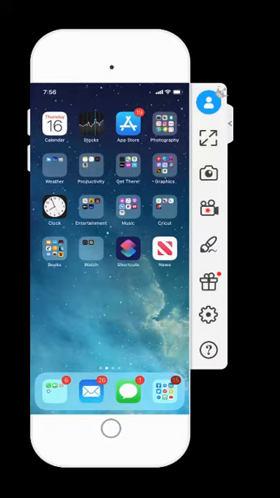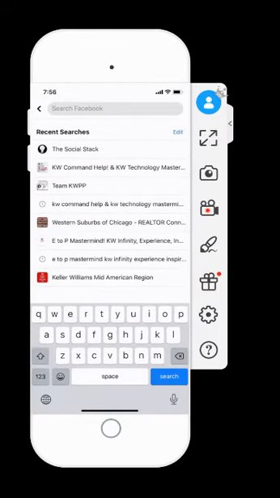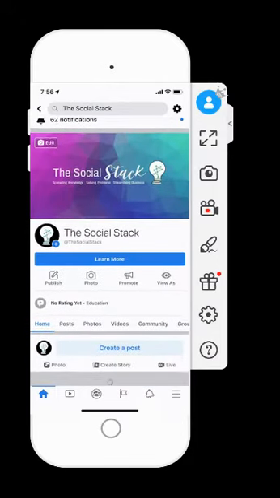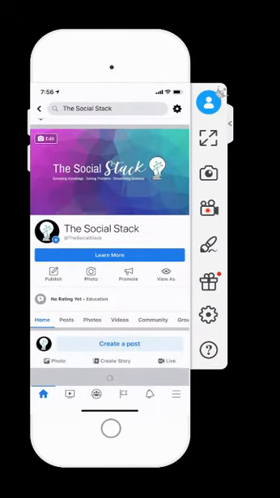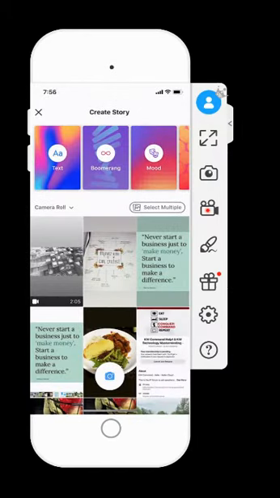So I have my phone pulled up. I'm just going to open my Facebook app, and we're just going to go to our page here. All right, now that we have the page pulled up, you'll see our little profile image next to our name of our page, and there's a little blue plus sign. So go ahead and click that plus sign, and you'll see a window pop up with a few options. The first one is Create Story. So I'm going to just go ahead and click Create.